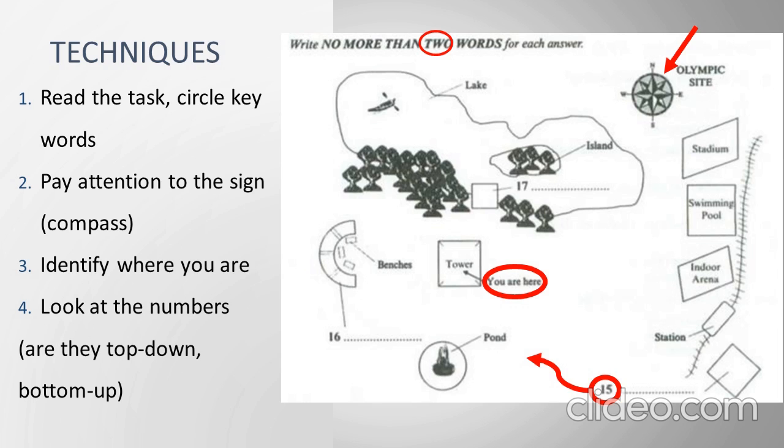And this is very important. You need to make sure, is it top down or bottom up? In this case, the numbers are located bottom up. So the number starts from 15, if you see the circle with the arrow, 15, then it goes 16, 17. In total, you need to write 3 answers, and the numbers are located bottom up. So the speaker will start from bottom to the up, which means from number 15, 16, and 17. The speaker will tell you the answers in order.